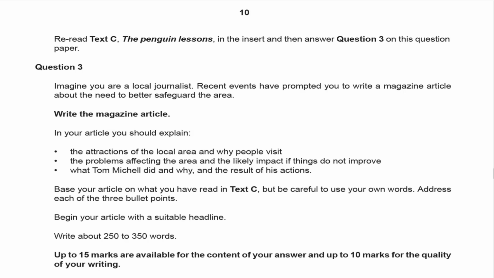Now, there are 8 non-fiction text types that could come up if you separate letters into informal and formal letters. You need to be prepared for any of those text types that come up, and you need to know the sort of generic features that you want to try and shoehorn in. For example, with magazine articles, generally they're quite informal, they're chatty, they're engaging, they've got a headline, they've usually got subheadings. These are those sort of generic conventions that you need to know for each text type. Journal writing, for example, you might use idioms, phrasal verbs, humour, sarcasm.